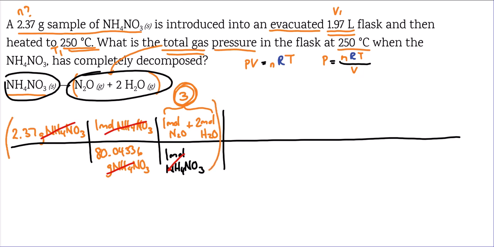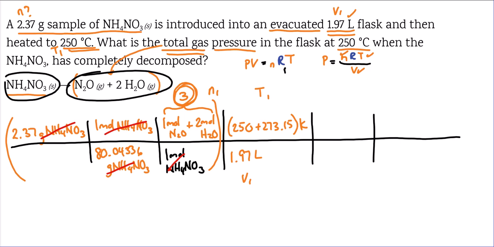N is on top for gas. We already have the temperature and we already have the volume of the flask, so we'll go ahead and include those. After that, we'll customize our R value. Remember, with temperature, we must convert to Kelvin, so we're going to go ahead and add 273.15 to the Celsius temperature. This is our T1. With the flask, that gave us our volume. Since it was completely evacuated, we're assuming there was no gas in it. This is our V1. After that, our final step is really to use R.